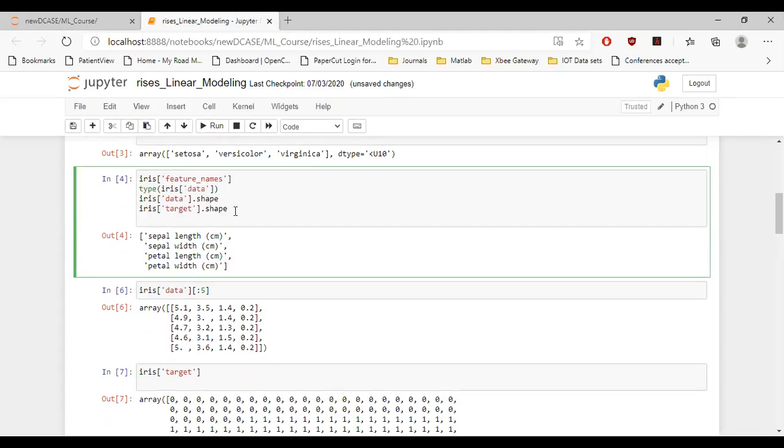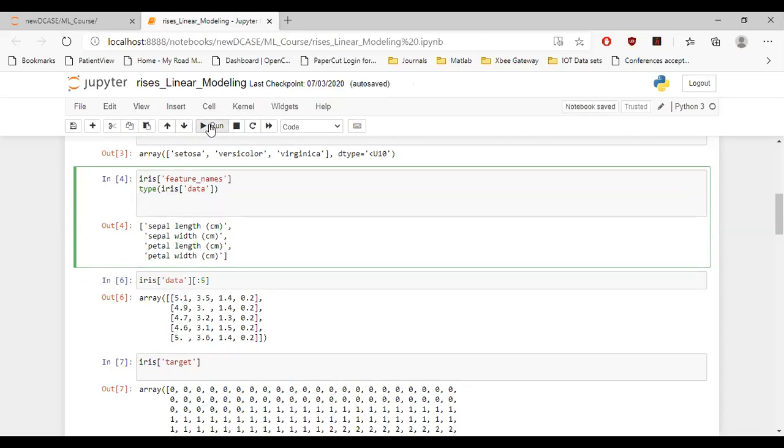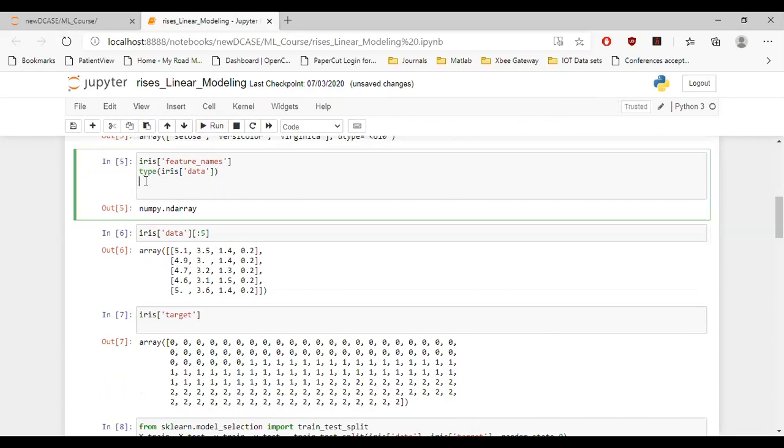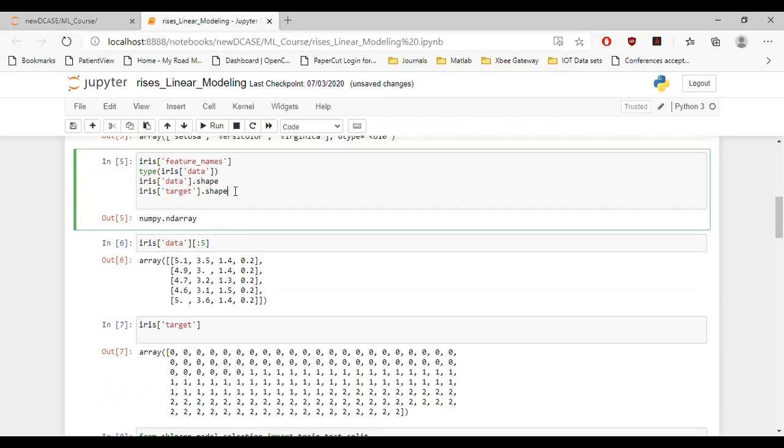Let's see what is the type of Iris data. It is a NumPy array. And now the shape. The shape means the number of rows and columns.